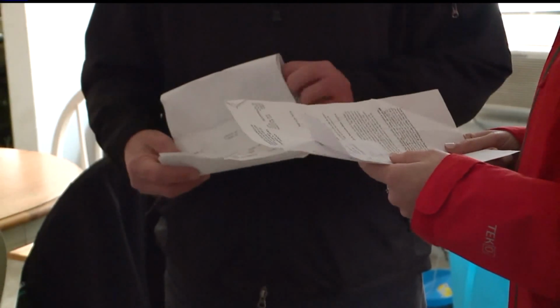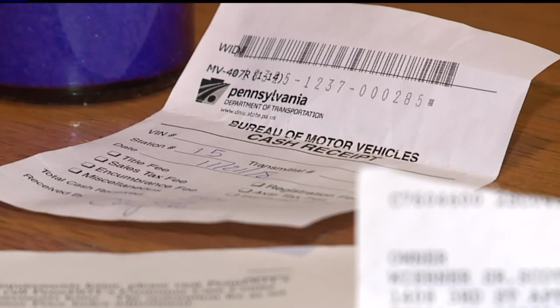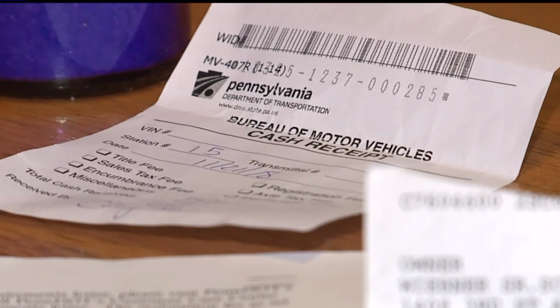It ended up costing me a lot more at a bad time. A local man says he ended up paying more than he thought he would while paying a fine to PennDOT. He now needs to know why he had to pay what's called a restoration fee on top of a fine. He says that when he asked PennDOT employees why he had to pay, no one could give him an answer. Fox 43's Jackie DeTore joins us now to explain the extra cost.